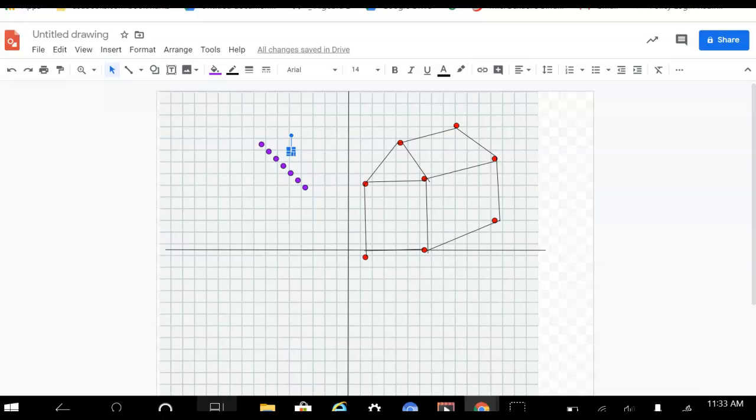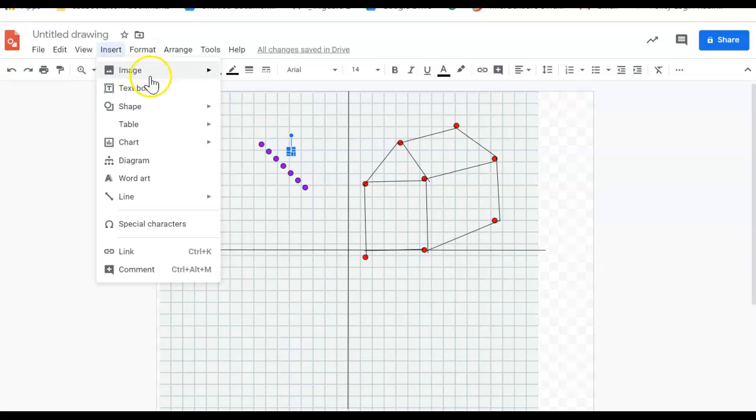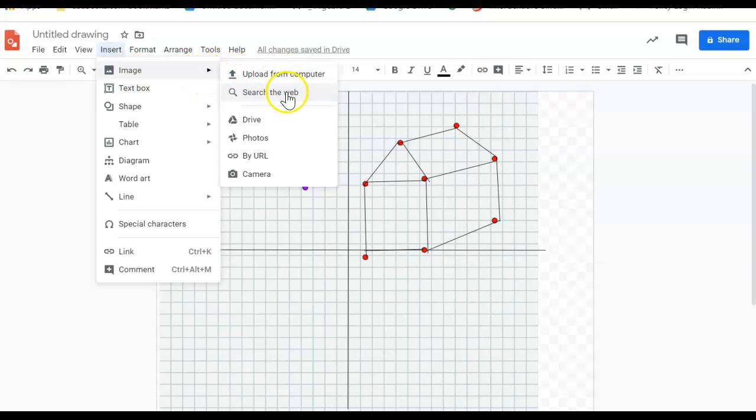Okay? So if you don't have graph paper and you want to do this activity on the Google Draw, or if you happen to know of another app or something that you've used in the past, maybe with Mrs. Jellison, I am very open to having you do it. What you can't do, though, is just insert an image from the web.